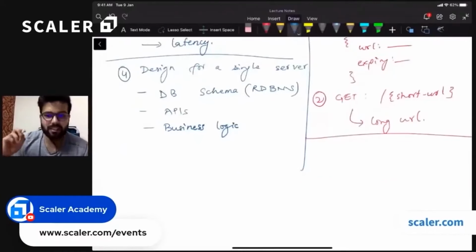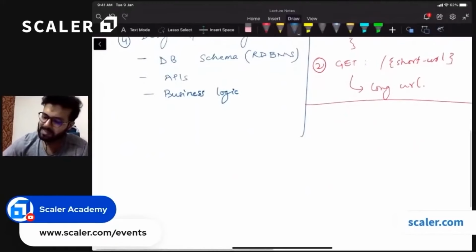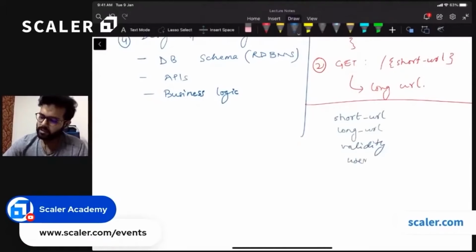Then you have to design the schema for this particular problem. The schema is a simplistic one-table schema. You can have a short URL, a long URL, and a validity which the user generated, and maybe created at, and maybe 3-4 other columns.